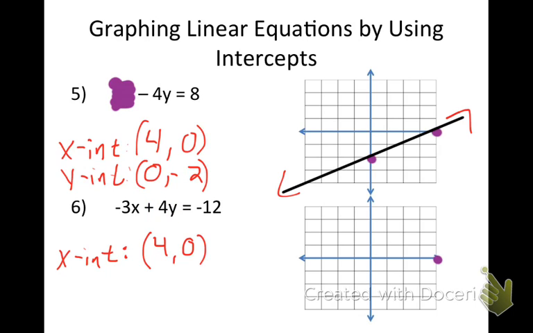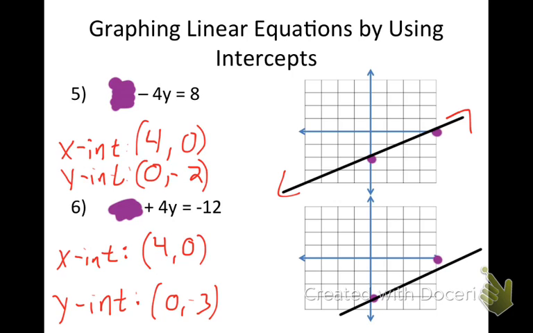Now I'm going to do the y-intercept. Bennis, in order to find the y-intercept, what am I going to cover up? Cover up the x. What's my y-intercept going to be? So what's my coordinate? 0, -3, right? So there's my y-coordinate. Take my line. Ooh, that's a bad one.